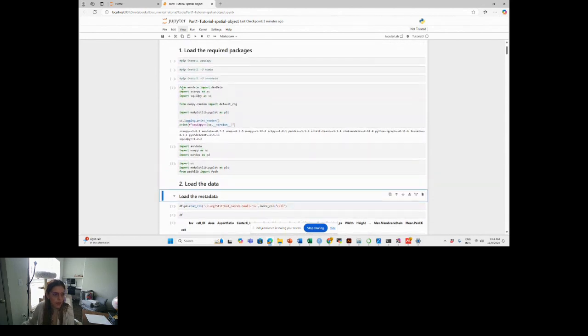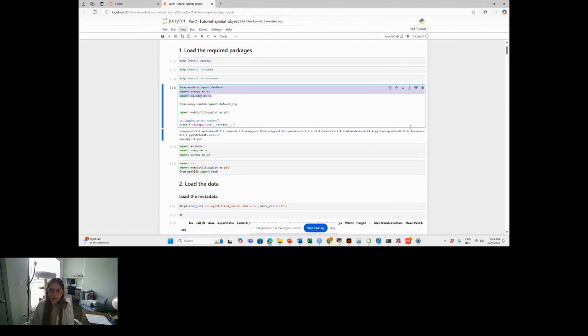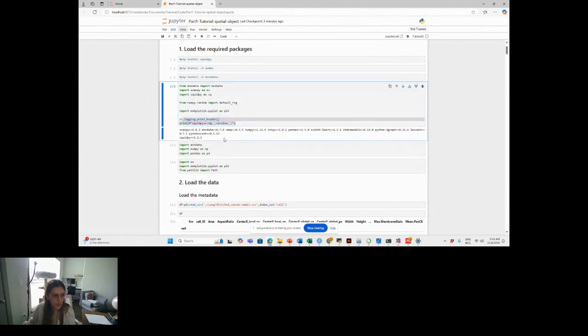So in the number 1, we have annotated data, ScanPy and SquidPy. These 3 packages are going to help us to create the object that we're going to be working in. These 3 packages are specifically designed to work with single cell and spatial transcriptomics data. And they have all the functions that we need to visualize, to create the object, to save the object, to load the object, etc. Then, in this case, we're just loading NumPy, which is going to help us process all our data. Matplotlib, it's going to help us with the plots. And then here it's just to visualize the versions.